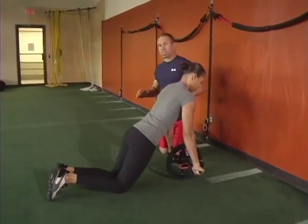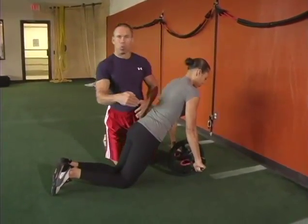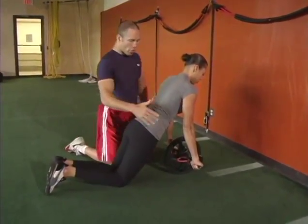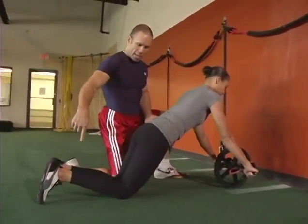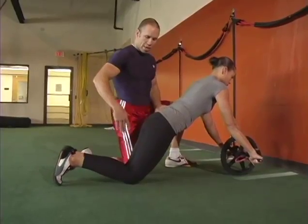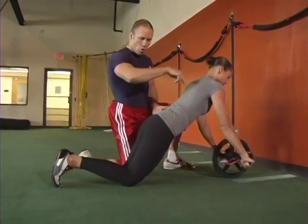The key to doing this successfully is not shifting her weight side to side. So when you roll it out, Jessie, go ahead and roll it out 6 inches, pause, straighten one leg, good, put it down, straighten the other leg, put it down, good, and then roll the wheel back in.